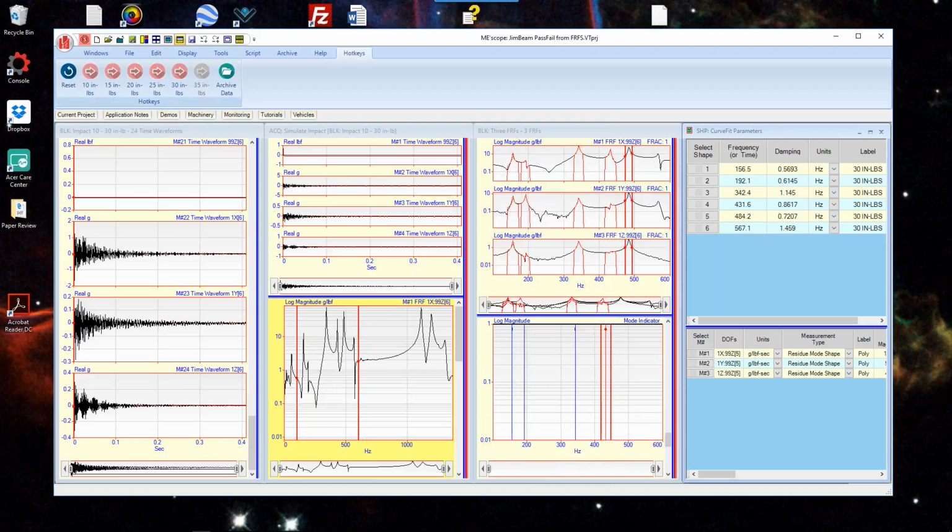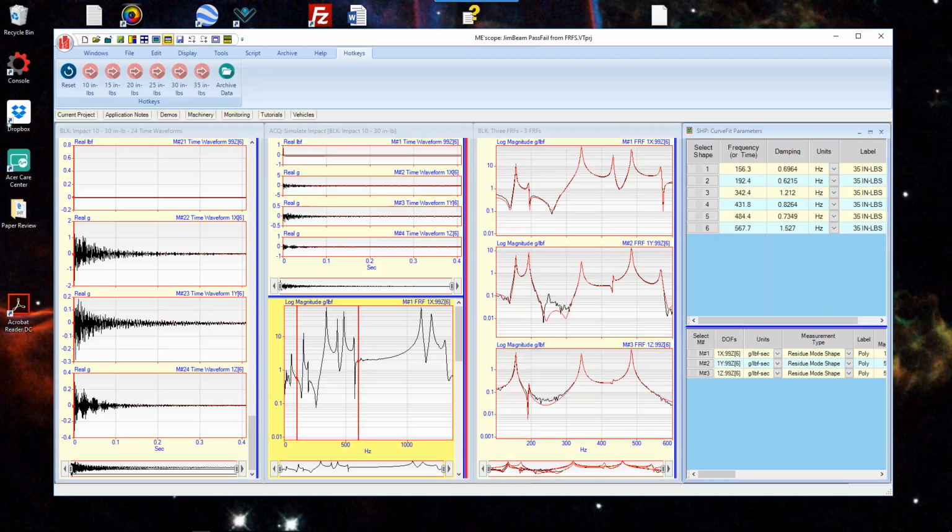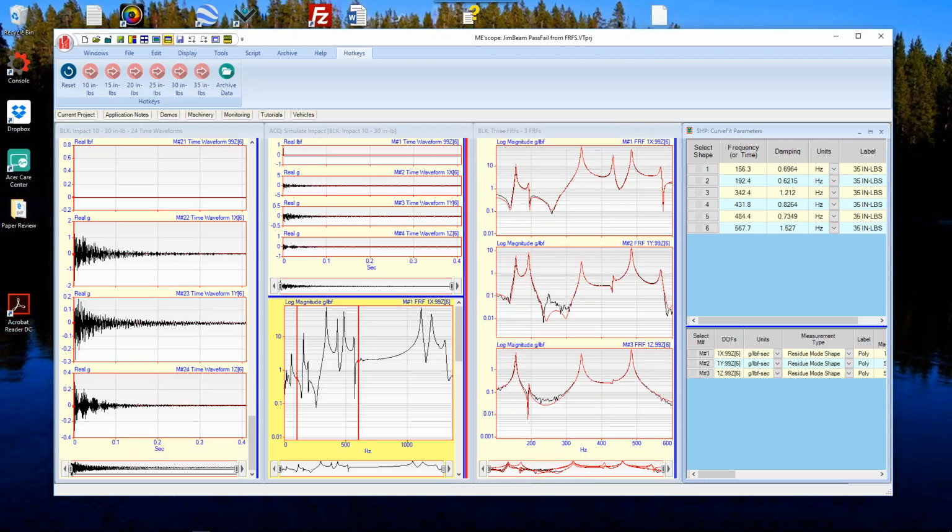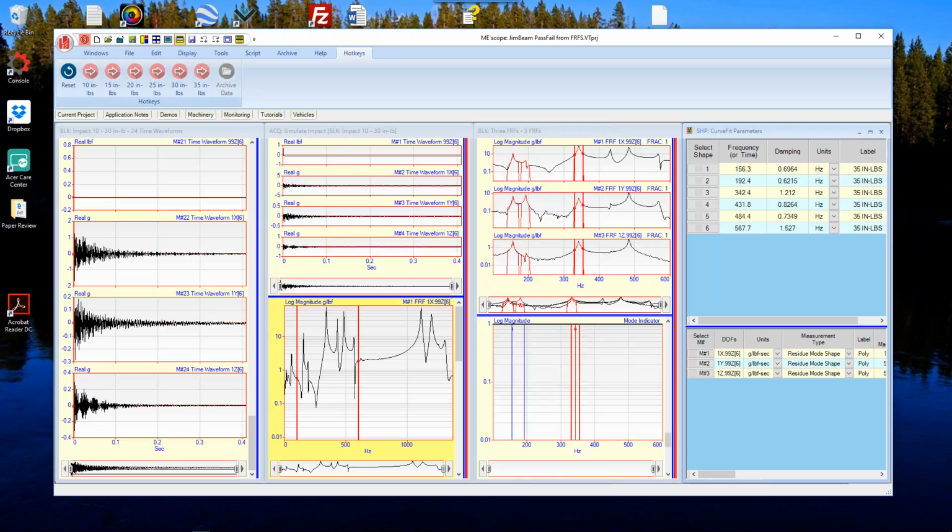But we'll see in a minute here that Fax is a very accurate way of distinguishing each of these cases of modal frequency. And once I've identified them in my database, each of these sets of frequencies, then if I ever see them again, I can say, well, that's what I was looking for. Now I'm going to turn on the archive data, so I'm going to press this button, and that will connect Emiscope up to the archival database.